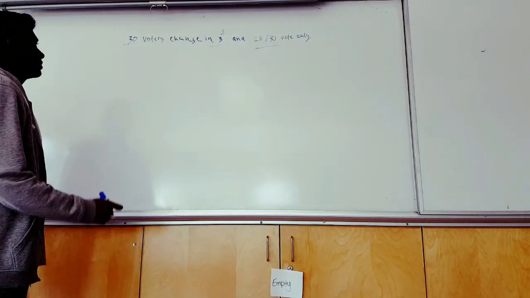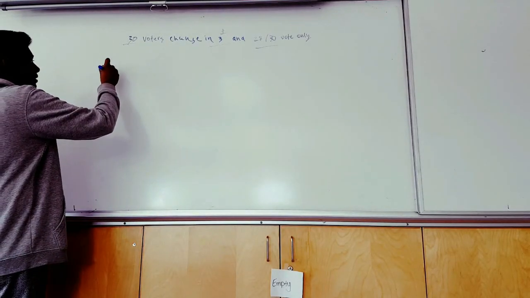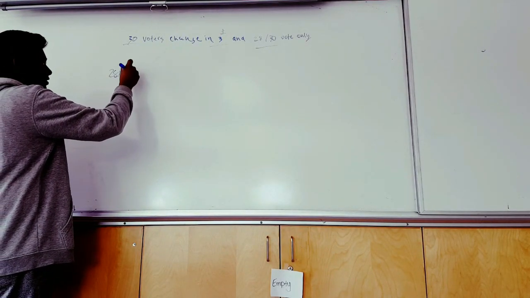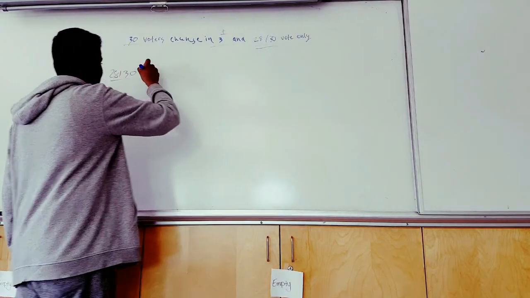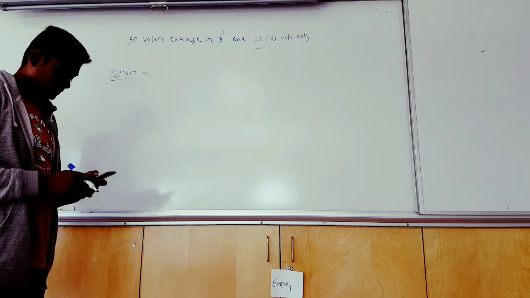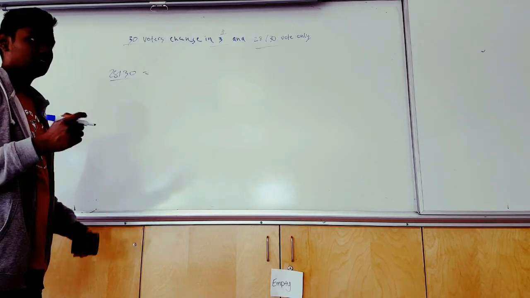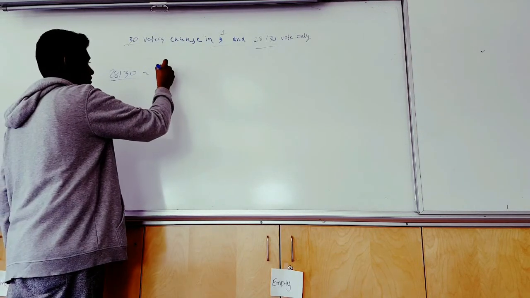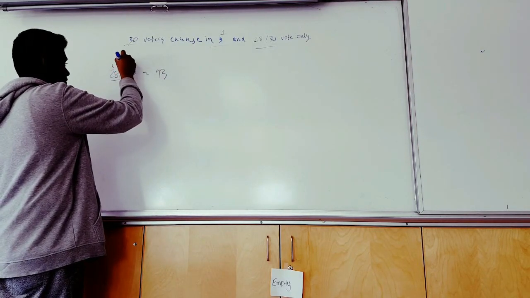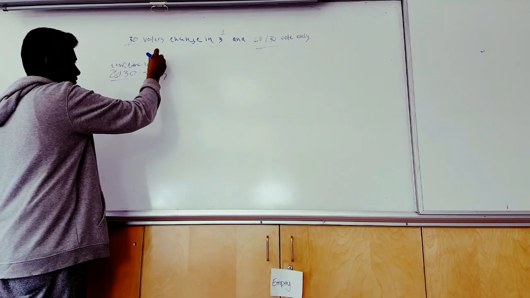So first, let's go with the confidence interval. Confidence interval is quite simple. We're just going to do 28 divided by 30. If we punch that into our calculators, 28 divided by 30, we get 93. So 93 equals the confidence interval.